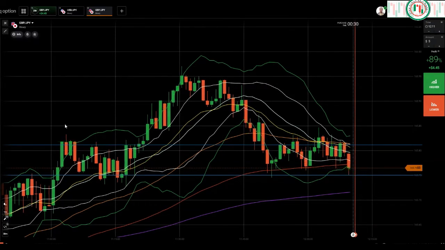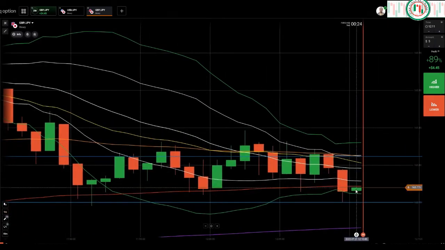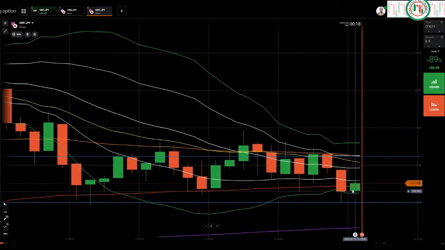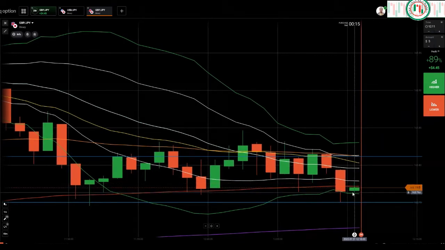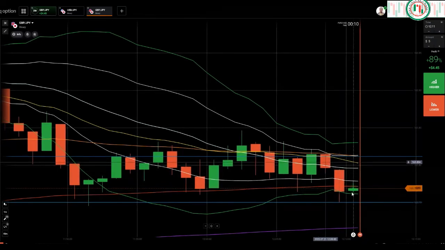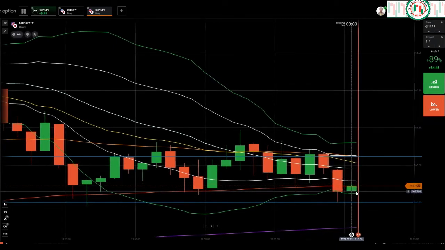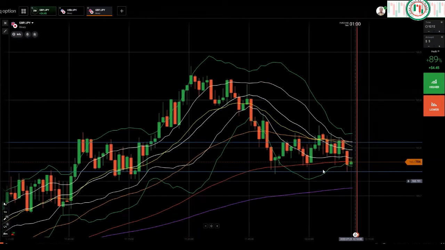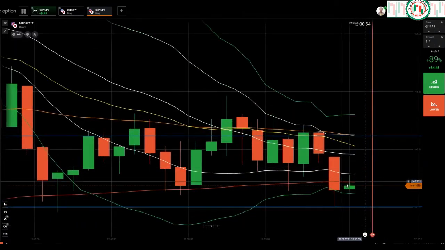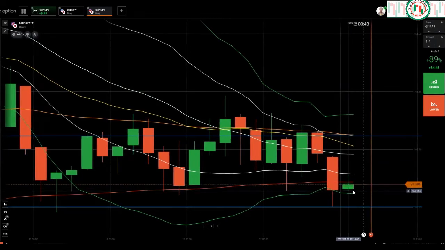Very simple. You see here, after this one has a little bit of a gap. So you wait for the next candle. If this candle is green, then you place your trade because of the gap. Here you see another gap. So you wait for this candle. If you see this candle is green, because of the gap, then you place call option. Because this zone is strong, you can trade as many as possible here. So if this candle is green, place call. If this candle is red, you can still place call if there is no gap.